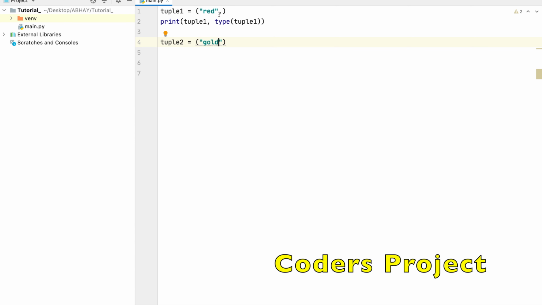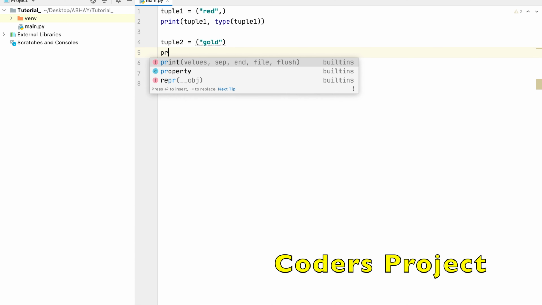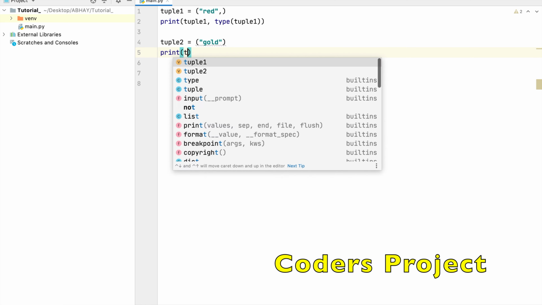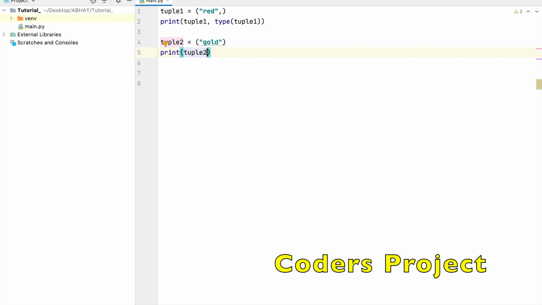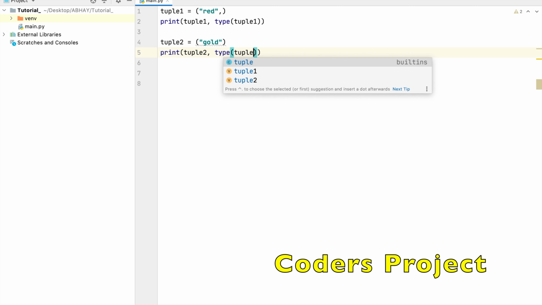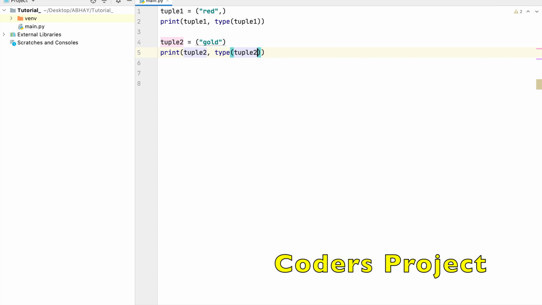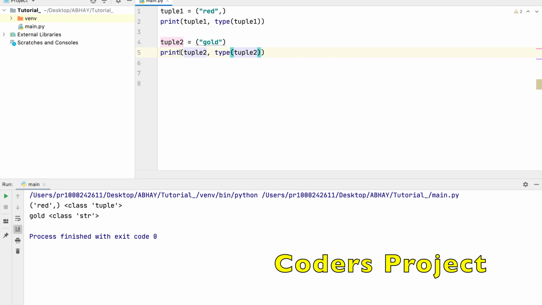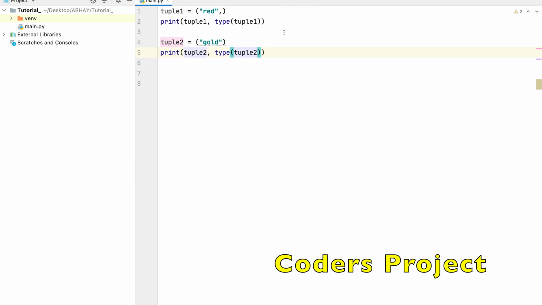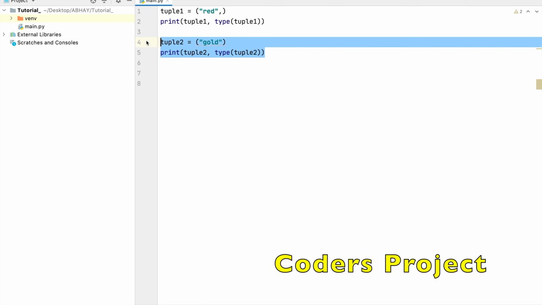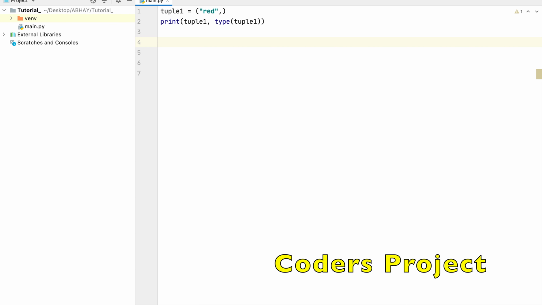I'm not going to specify the comma over here. Now let me print tuple2 and then the type of tuple2. Let me run this. So as you can see, tuple1 is a tuple, whereas tuple2 is not considered a tuple, it's considered as a class string. So you must add a comma after your single item to make it considered as a tuple.